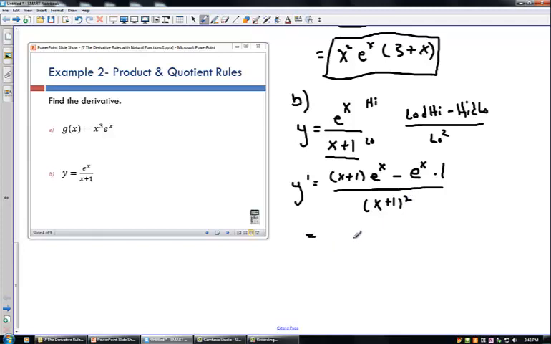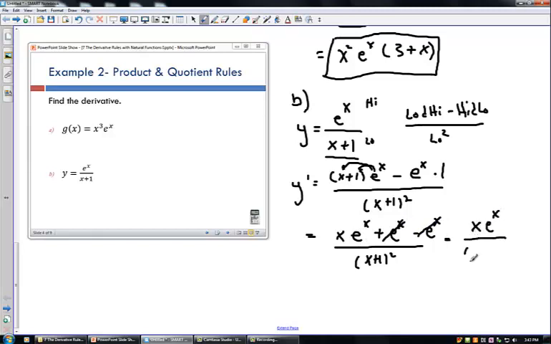And so this is equal to, and if you want, we can multiply through by the e to the x. So let's multiply through by the e to the x. So I have e to the x times x, and e to the x times 1. So I'm going to get x e to the x plus e to the x times 1, so e to the x, and then minus an e to the x, all divided by x plus 1, quantity squared. And in this case, these e to the x's will cancel, and I'll be left with my final answer, x e to the x, all divided by x plus 1, quantity squared. So here's my answer for this one.